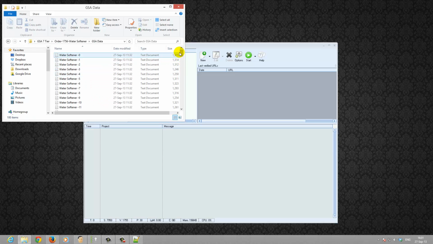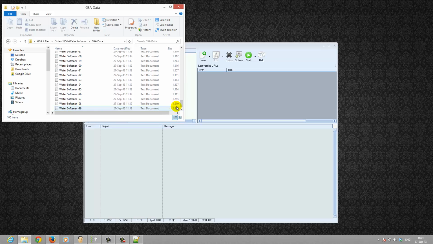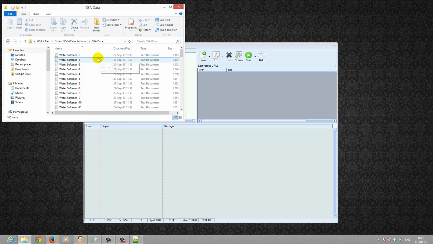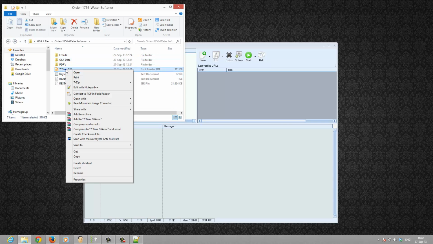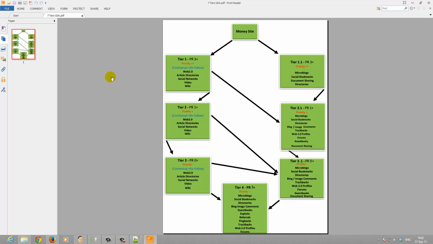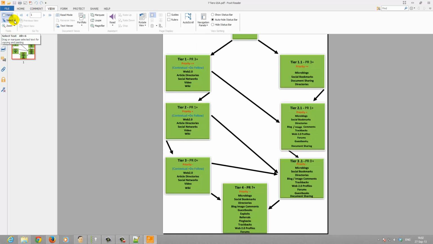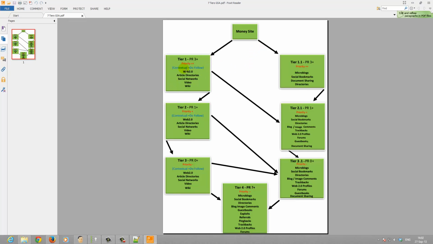The data file, there are exactly 100 in here. There's 99, but it starts from 0. These are the files that I use to construct the data files. Tier 1 uses the data files of 0 to 20. Tier 1.1 uses, let me just open this here, you'll have a better understanding of what I'm talking about. Tier 1 uses the data packs 0 to 20.